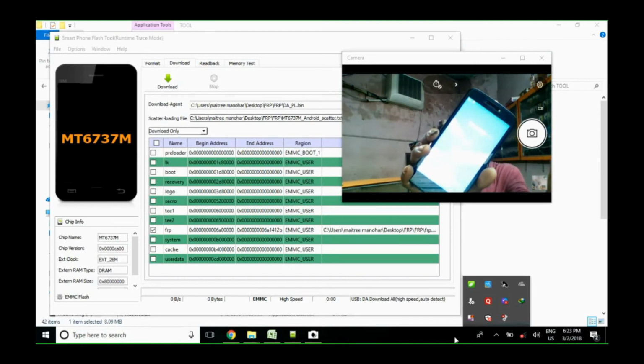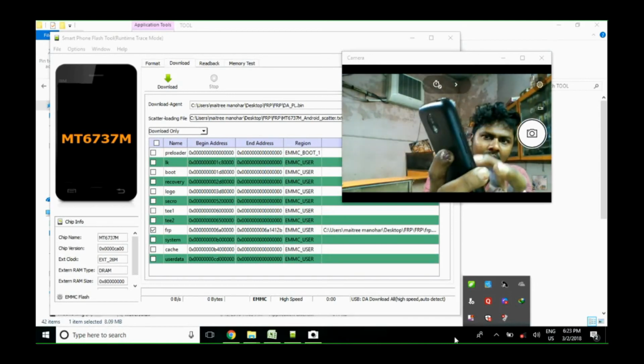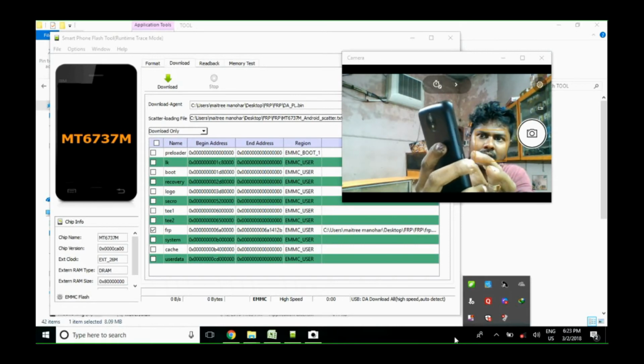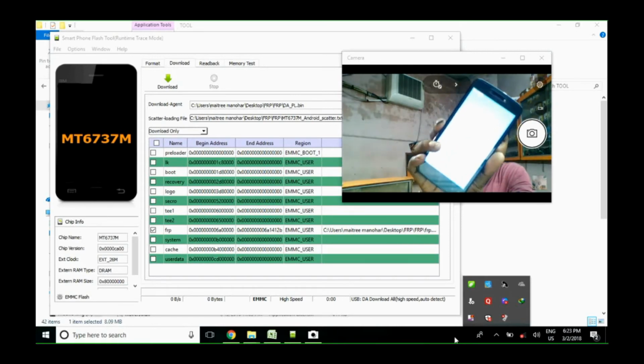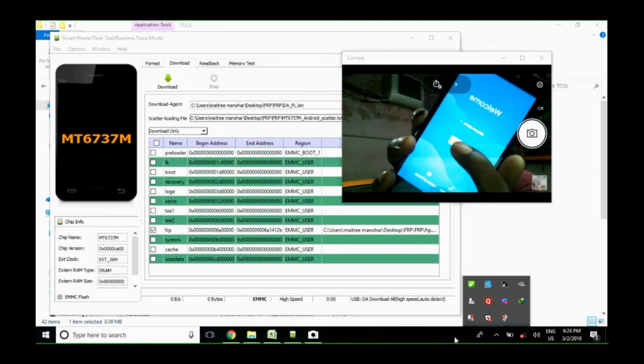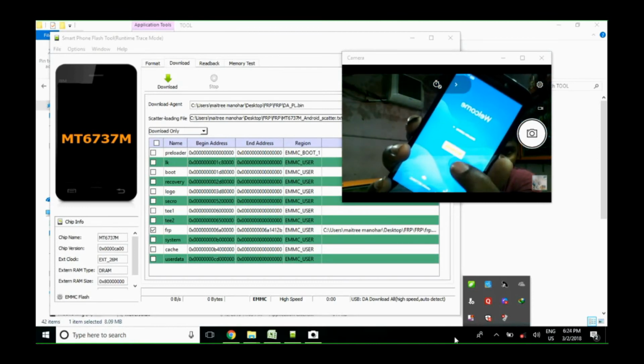So guys, now you just click settings and next, choose your language and start.